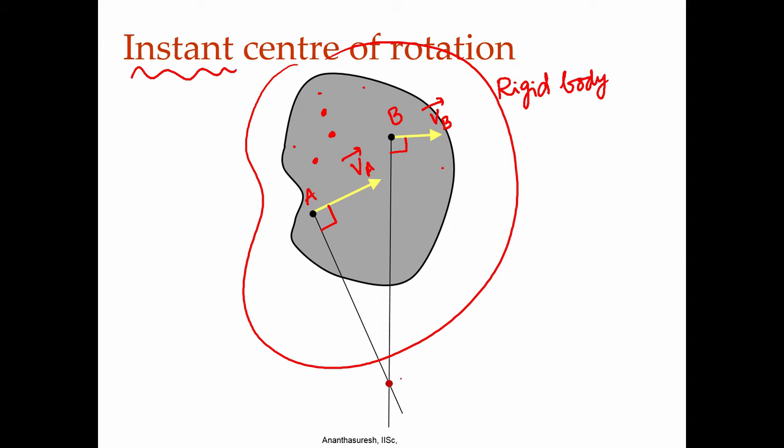So, you have this point, this now is the instant or instantaneous center of rotation for this rigid body at that instant. What is the instant? Points A and B have the velocities that are shown here in those directions. Now, this point will have 0 velocity, it does not move, but the rigid body appears to be rotating about that point instantly. Why do we say that?